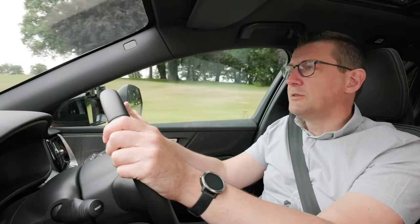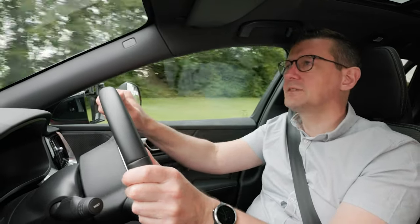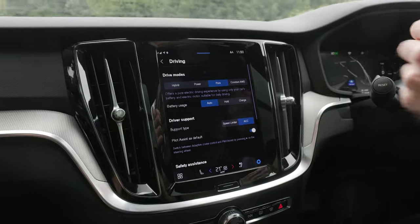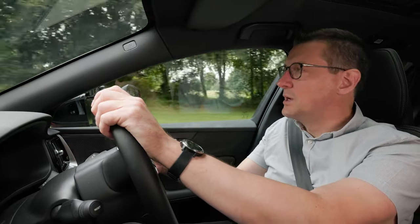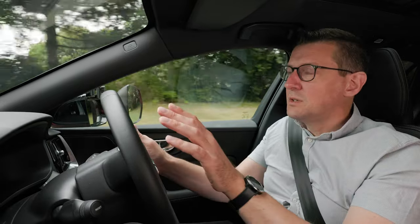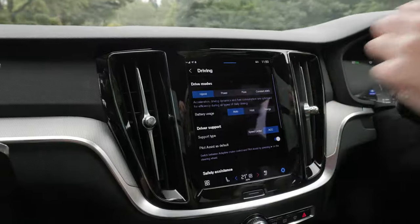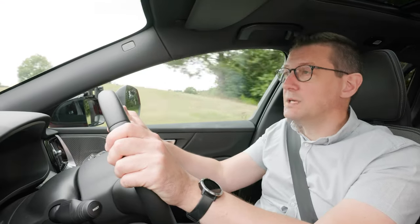First impressions: perhaps the first thing that strikes me about towing with the Volvo is just how quiet it is. We've started off with an 80% charge battery, and the electric motor is really doing quite a lot of the work. In fact, I can press the Pure button here to select the All Electric mode, and the car will run just using the electric motor, even towing a big heavy caravan like the Coachman. For efficiency on a long run, you're going to want to stay in the hybrid setting, and a little bit later on we'll find out just how economical the car is.